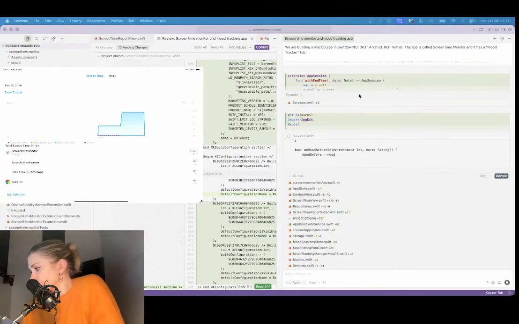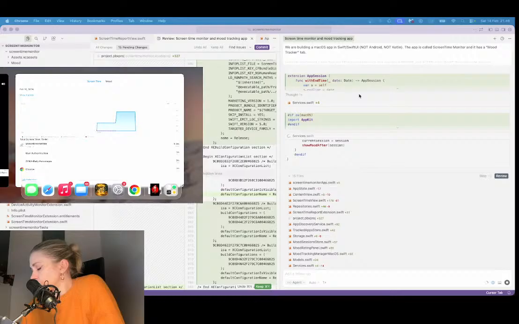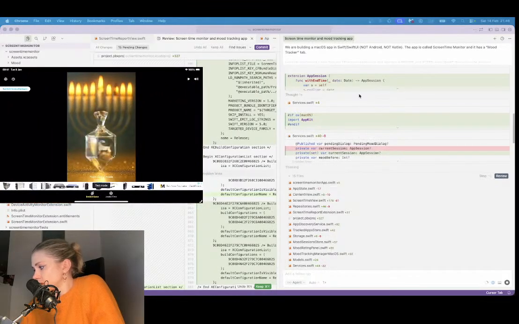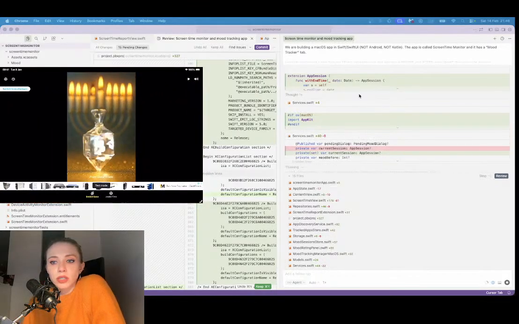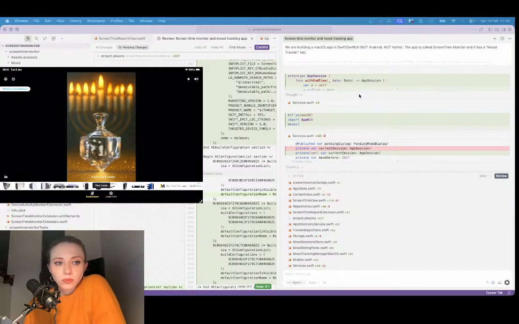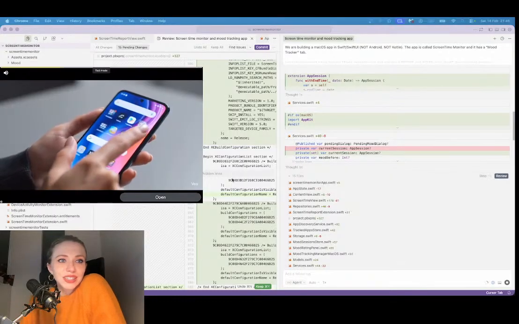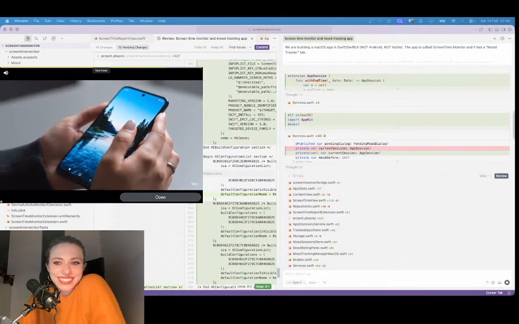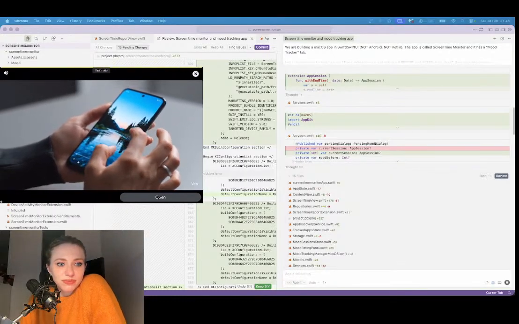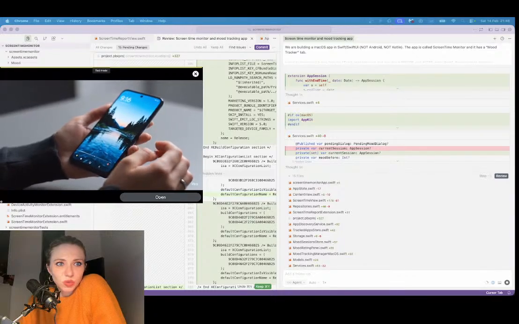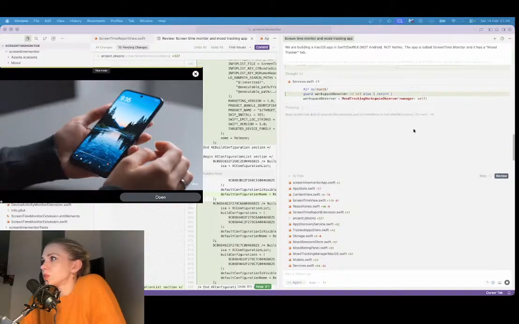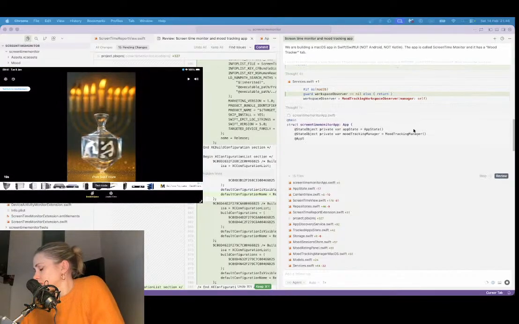So what do we have here? Screen time monitor, Chrome. So Dreidel should appear. No, we can even play something. I'm just gonna spin the Dreidel to see if it's gonna work. Oh, oops. Some advertisement, as I say. AdMob is working. So, still work in progress. All right, we can close it.